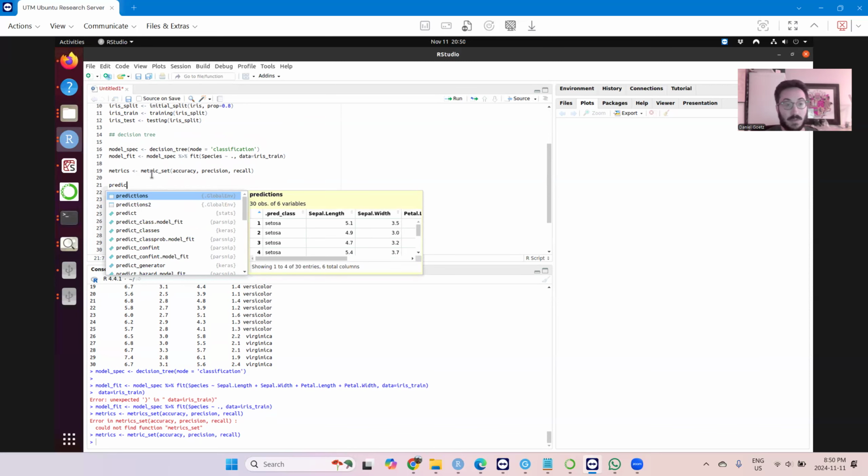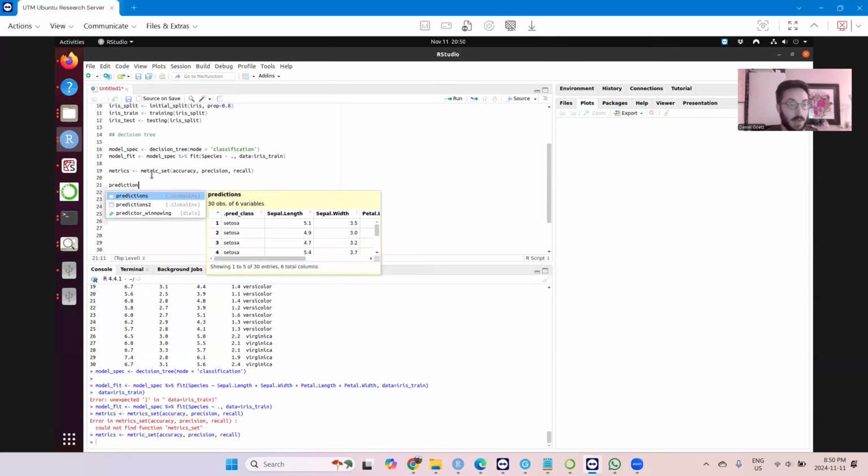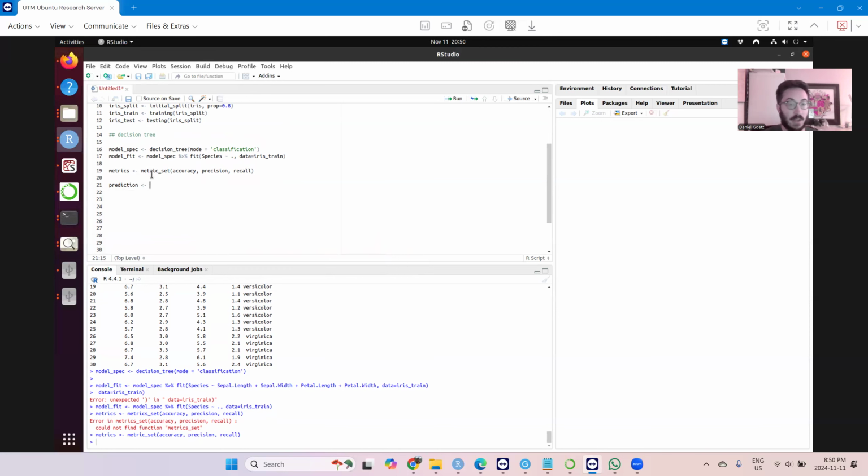So in order to assess our model and figure out how well it's performing on these metrics, we actually need our model's predicted classifications. The way that we get our classifications is with this function predict. So we predict model fit.